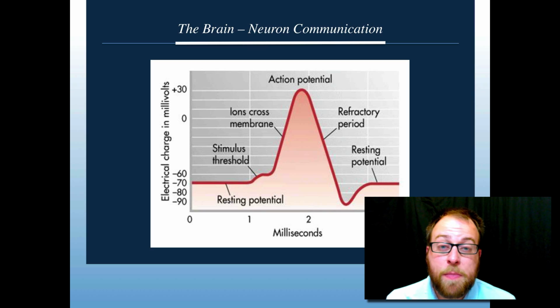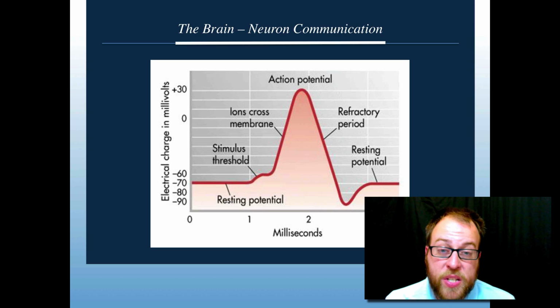Once the cell is maximally depolarized at the peak of its action potential, other factors begin to work to restabilize the cell and return it to its hyperpolarized state. During that refractory period, the cell cannot fire again, so no matter how much excitatory input the cell gets, nothing can happen, because you need that electrostatic gradient, that negative resting potential, in order for the cell to work at all. It's sort of a reloading period where nothing can happen no matter how many times you pull the trigger.